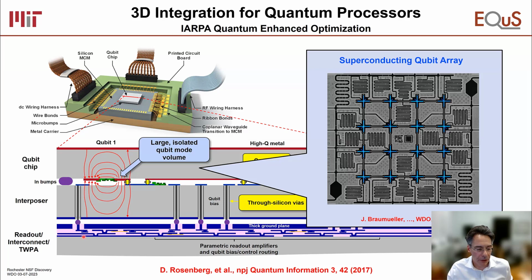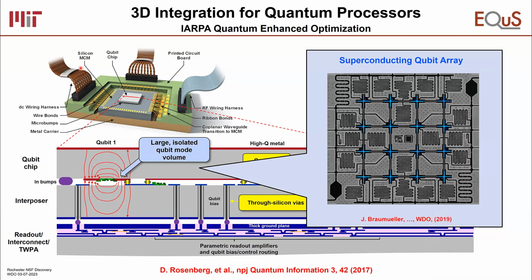And at the bottom, we have what you might think of as a multi-chip module or a readout and interconnect IC, or ROIC, where there are multiple wiring layers that allow us to route signals, say from the edge of a package, route signals to underneath the qubit that we want to address, and then the through silicon via brings up the signal to the qubit, addresses it, and then readout brings the signal back down, and we can take it out to the edge of our package and up out of the fridge.